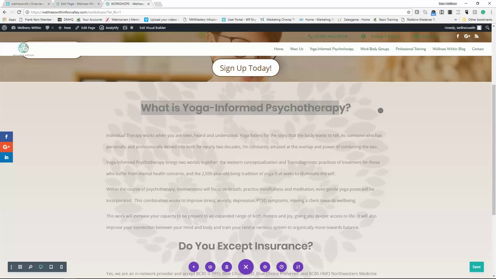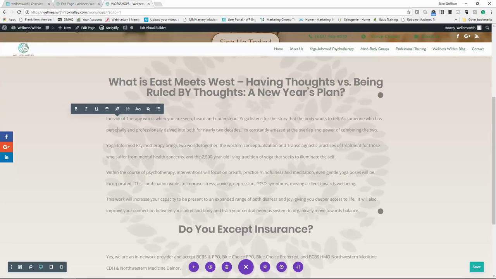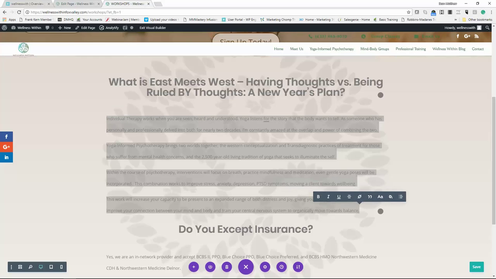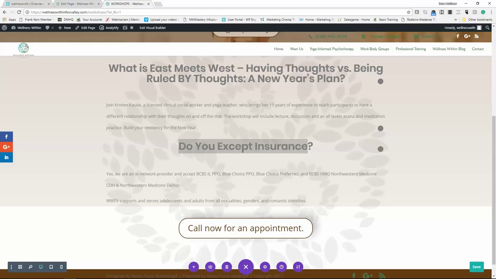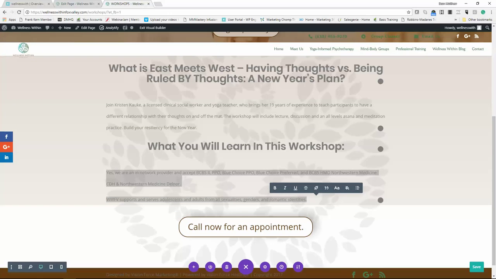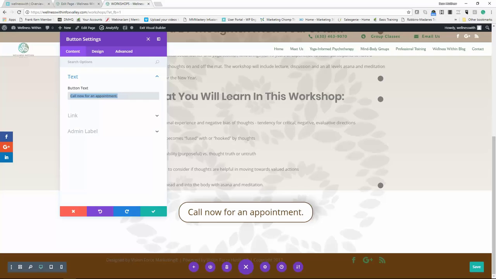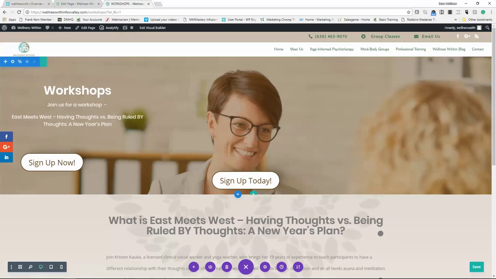So we're just going to go here. We're going to change out this text. I'll leave the question mark because I kind of like that. Actually, that's what's great. We hit Control V, come right back. And what is, boom. Then we're going to simply copy and paste. Control V, right over that. Control V, put a question mark. Okay. And then we're going to copy your bullet points. And then again, we're going to change out this button. Pop up, click it, boom, there you go. And there, now your workshop page has been created, okay?